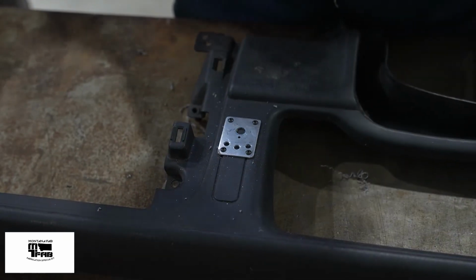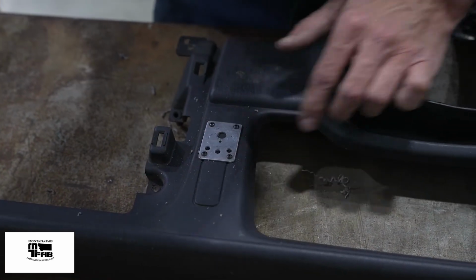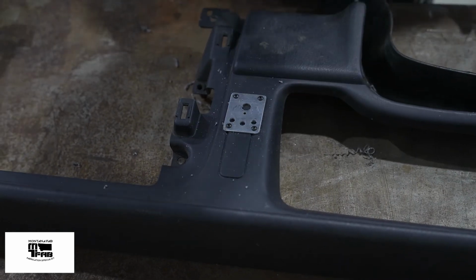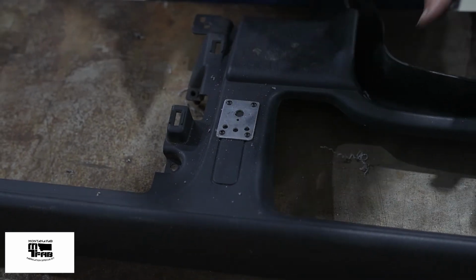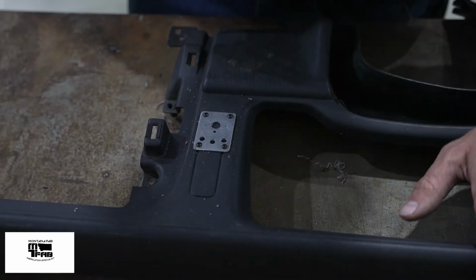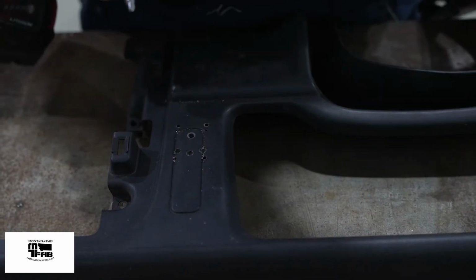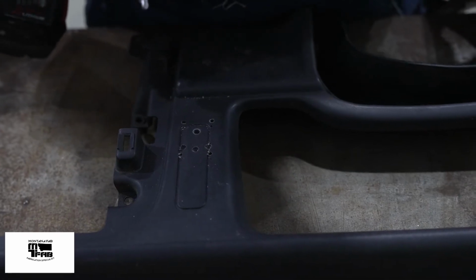Now be very careful because this unibit is designed to drill through metal, and you can very quickly, without realizing it, make these holes bigger than they needed to be. In fact, I did not even make it all the way through the plastic before the step in my unibit touched the metal. So I'm just being overly careful to ensure that I don't mess this up. Because the shoulder of my unibit is still pretty shallow, I'm going to continue these 3/16 holes until I poke all the way through, get my 1/4" bit started, and then switch to the twist bit.